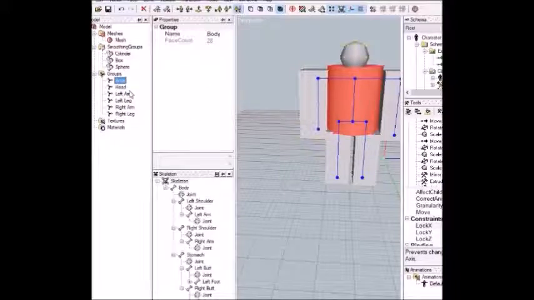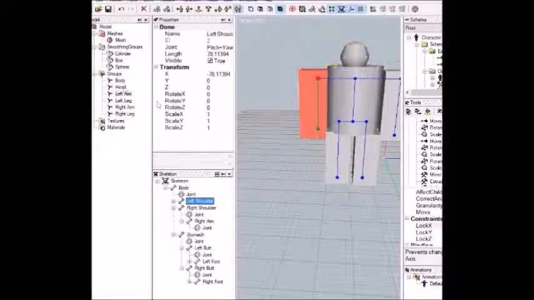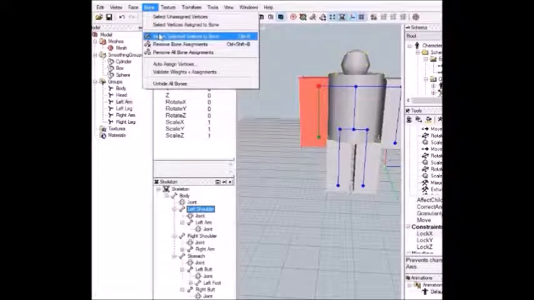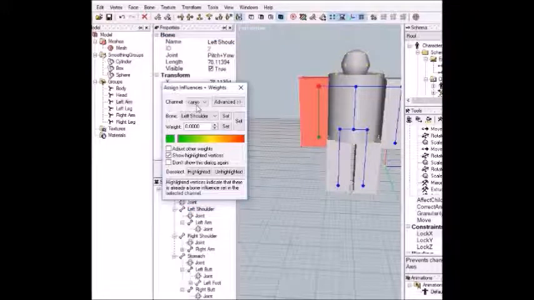So the first thing we're going to do is start with the left arm. That's highlighted red. And we're going to do the left shoulder. And when you try to attach the bone to the corresponding part, make sure that the bone is green all the way to the end or almost to the end of the mesh that you're trying to connect the bone to. Otherwise, when you try to animate it, it might act kind of weird. Okay, so the left arm bone is connected to the shoulder bone. And then to connect them to the bone, assign selected vertices to bone. Click that. And then we pull this weight bar all the way down to 1 and click set. And then when you see all these vertices turn red, that means that your bone is connected to the mesh that you're trying to connect it to. And that's it.